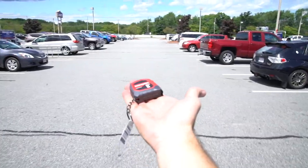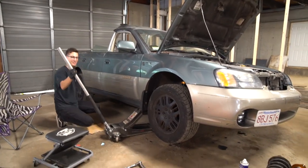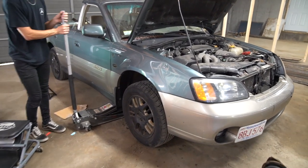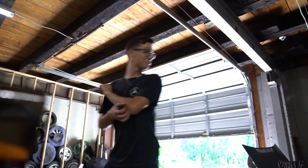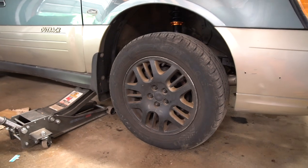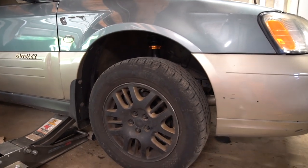I need a tape measure but we don't have one here — moment of truth. Let's see if it stays up. Hey, that's lifted! That's pretty good. You still have the other side too. I'm cool with that — we could get some big meats on there. I definitely need new wheels and tires if we're going to take this in the woods. I'm going to stop talking and we'll just get all this stuff put on and take it for a spin.